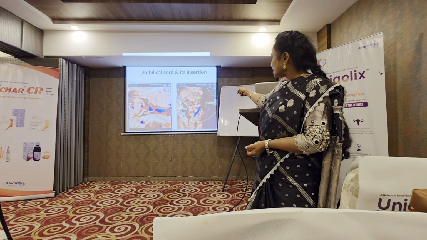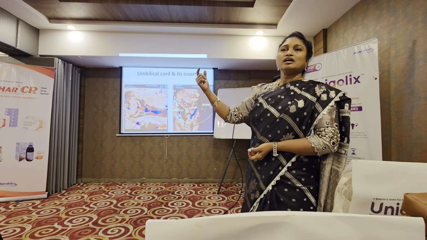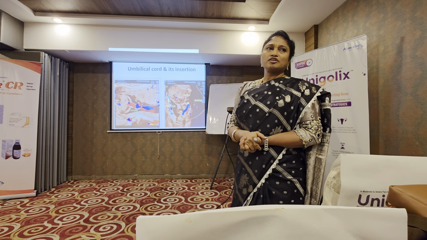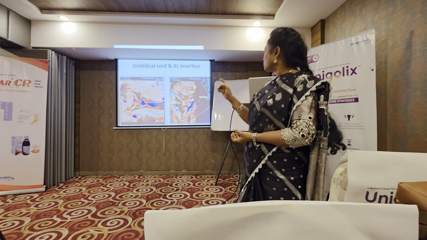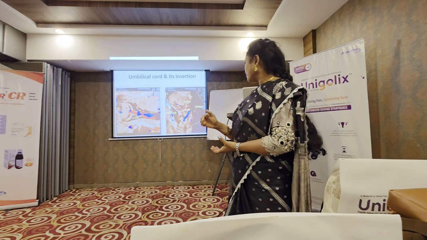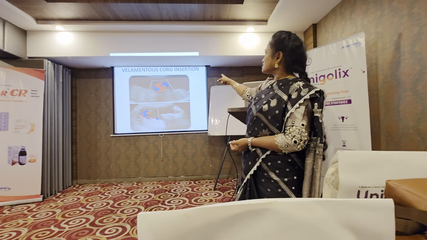You have to be very careful when it is like this, because in case you deliver the placenta first and then the baby, sometimes there will be exsanguination. So you have to be careful; in these cases it is better to go for cesarean section. Next one. So that is a normal one.